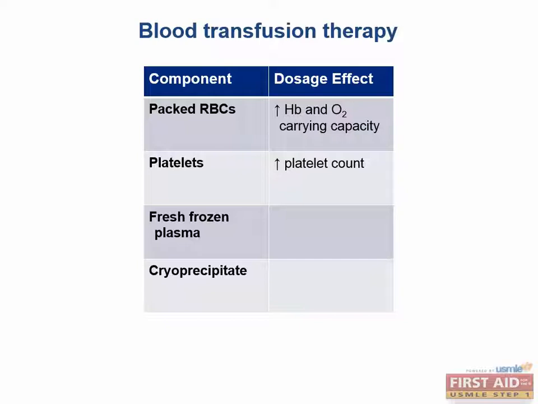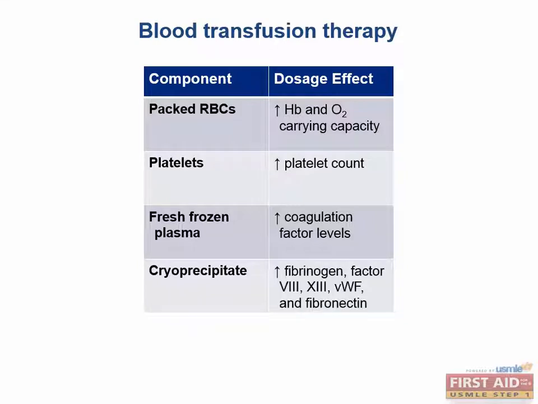If the problem is due to a loss of coagulation factors, such as in DIC, cirrhosis, or warfarin toxicity, what can we give these patients? Patients can receive fresh frozen plasma, which will increase almost all coagulation factors by about 20%. Finally, if the problem is that fibrinogen, factor VIII, and or factor XIII are deficient, what blood product should be administered with this patient? At this time, cryoprecipitate is necessary, which contains these factors at high concentration. Cryoprecipitate is actually made from distilling these specific factors out of fresh frozen plasma and concentrating them.